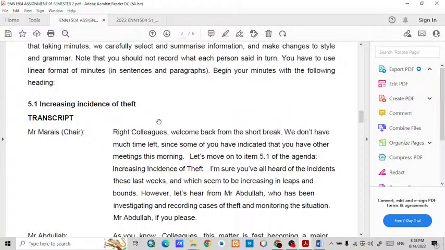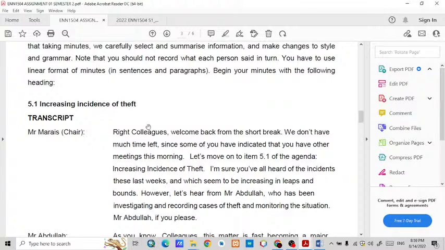Okay, so it is important here. The most important thing to consider is to make sure that when you're writing your minutes, you use past tense. I think that's the most important thing. Secondly, in cases where they use slang, you replace that with formal language. Okay, because in a meeting people can use whatever. They don't have to necessarily use formal language, but when the minutes are recorded, it's supposed to be formal because it forms part of the business, and everything in business is supposed to be professional.